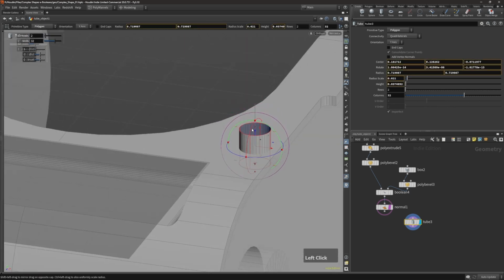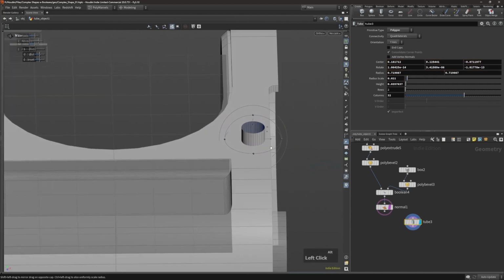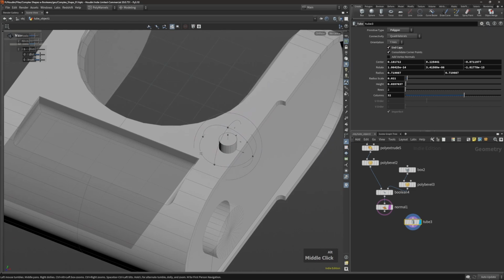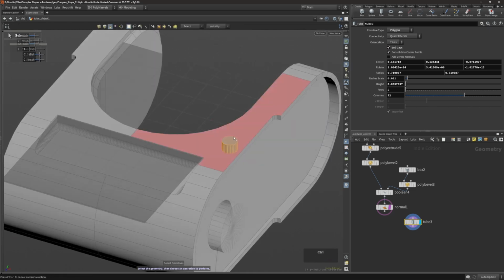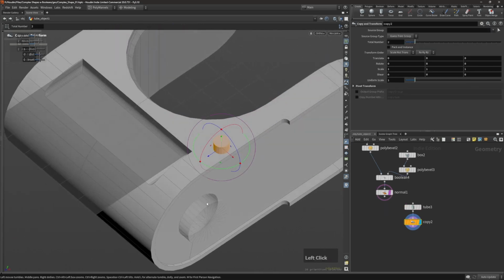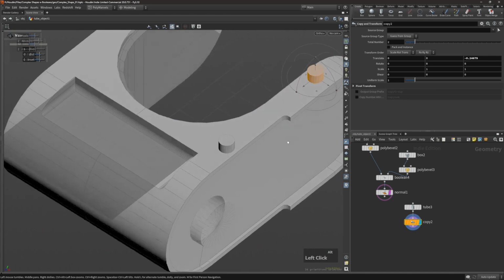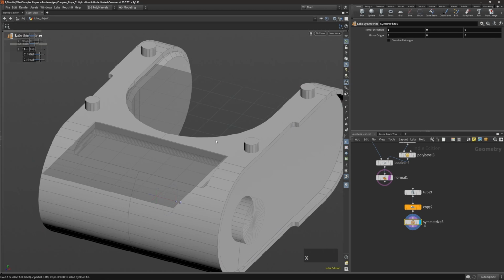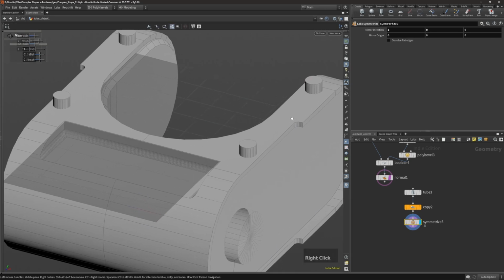Okay, let's say something like this is acceptable. Let's end the caps. Now what I'm gonna do, before anything, I'll just duplicate. Then select both, and then Alt X to bring it on the other side.